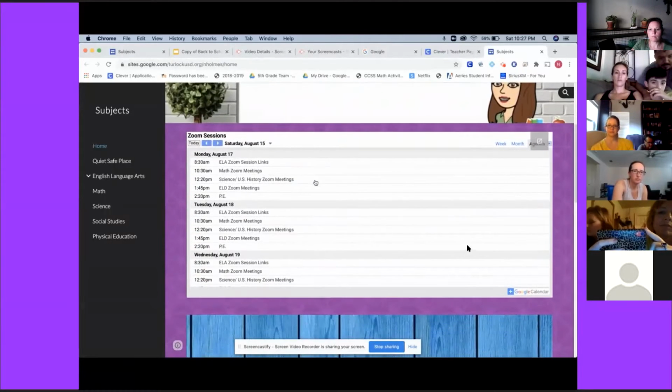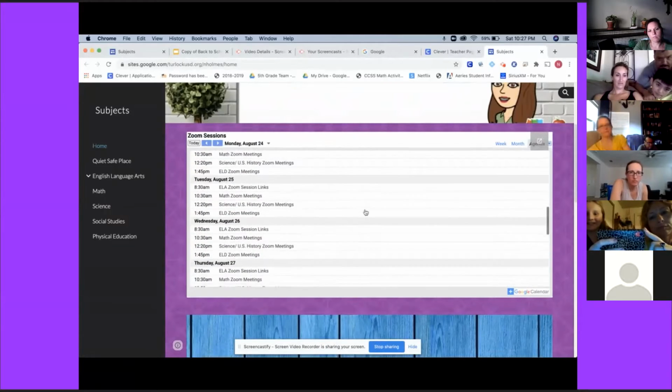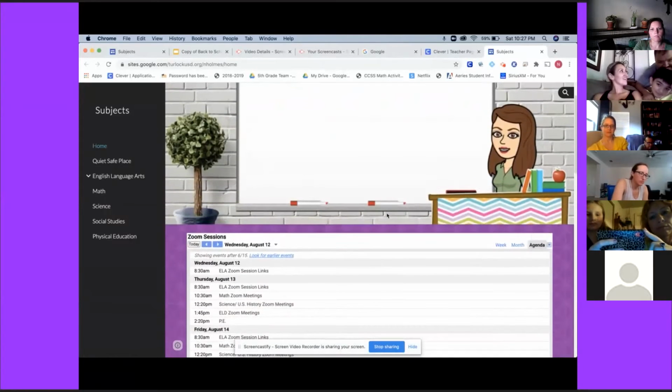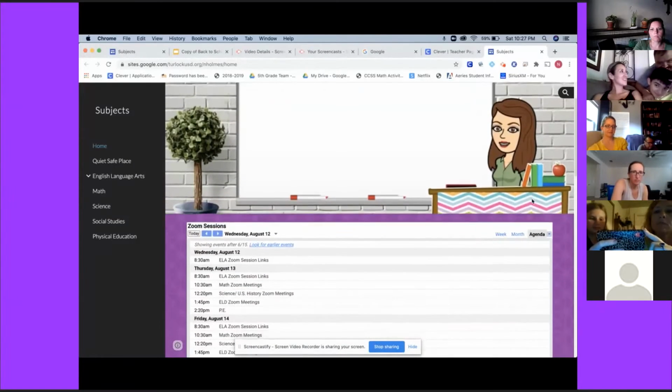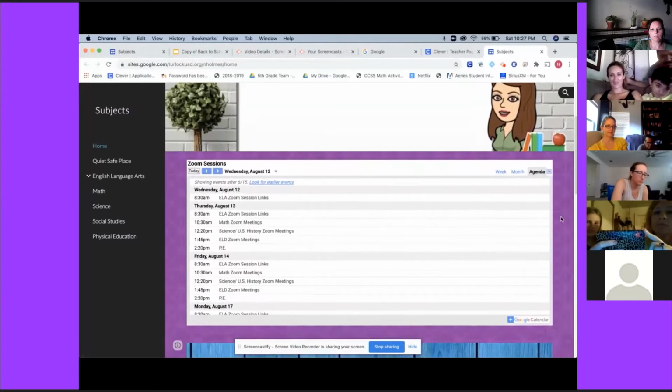And I have a calendar here posted of all of our Zoom links, and next to them are the times that those Zoom links go on. So under Monday, August 17th, here are all of our Zoom links. Same thing for Tuesday, Wednesday. And if I go on, all of the Zoom links are going to be there. And this calendar will update every day or every time I post a link to it.